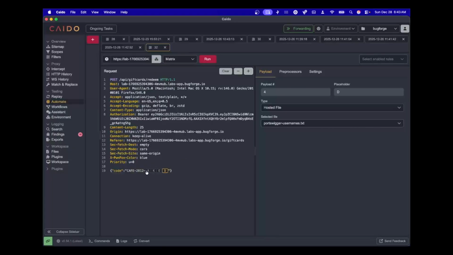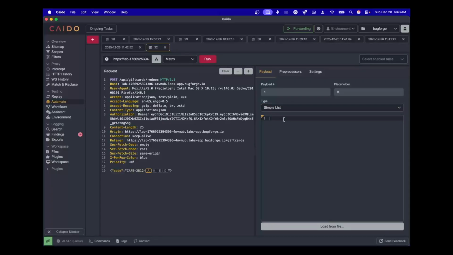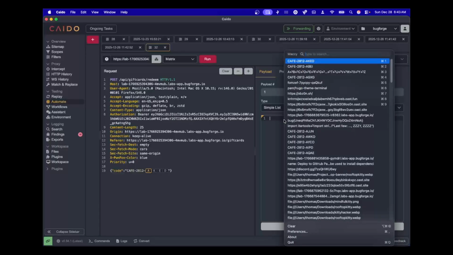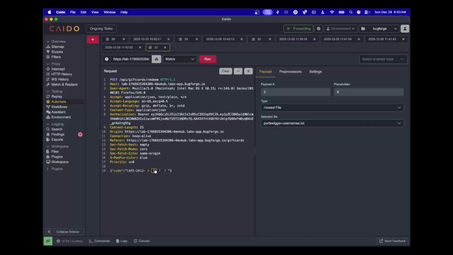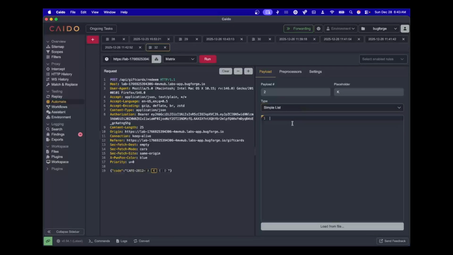I've set a placeholder at each letter, and now for each one I'll go over here to simple list and add all the uppercase letters. I'll go to the next one, and do the same for each one.